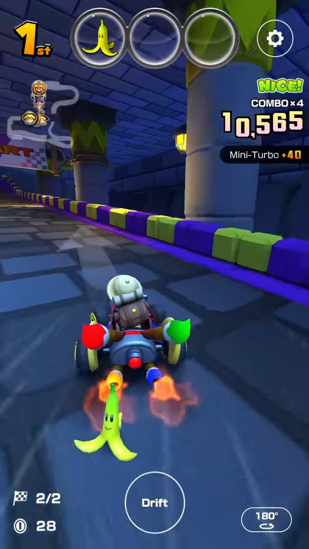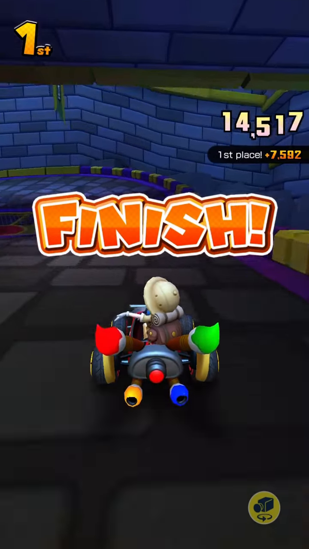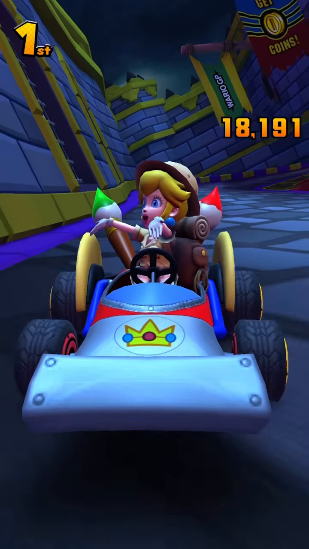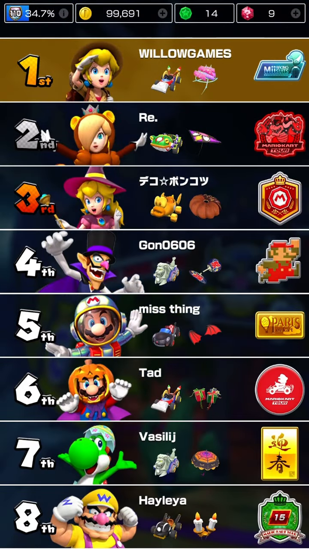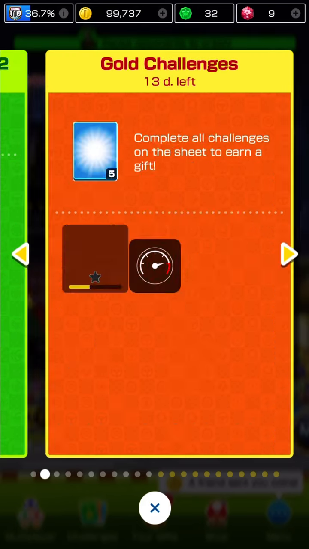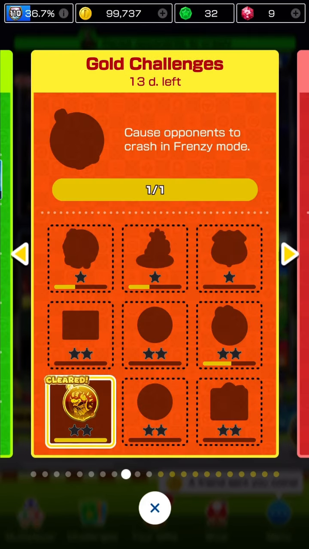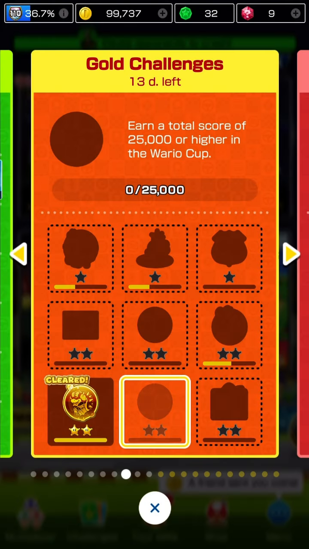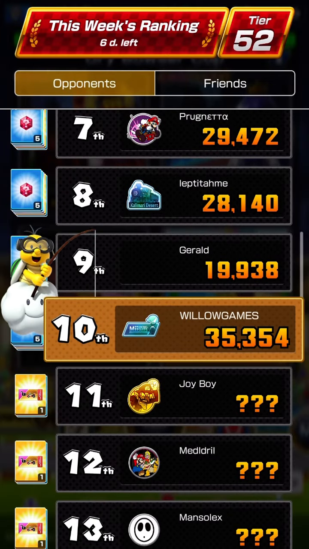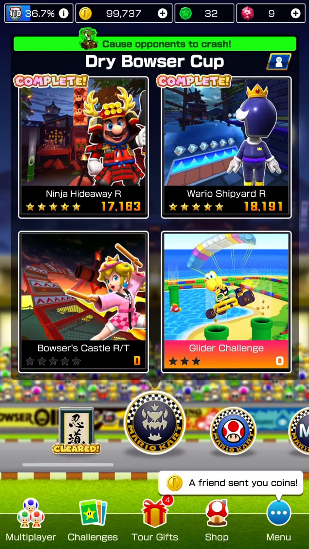Alright, that seems to be it. And we got 18k. I am pretty okay with that. Not a bad score, but also not a good score. Alright, guys. Oh, cause opponents to crash in front. Cool. So, do coin rush. Alright, guys. Zooming me all the way up there.